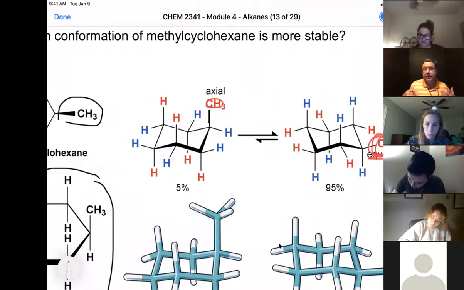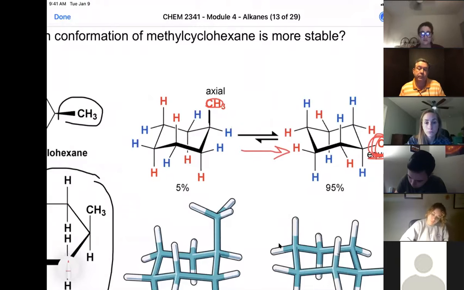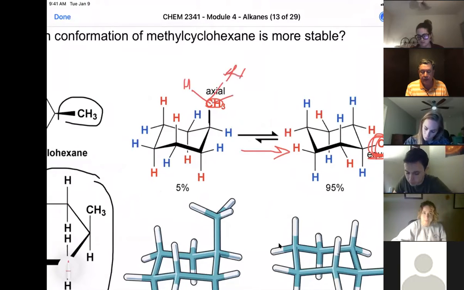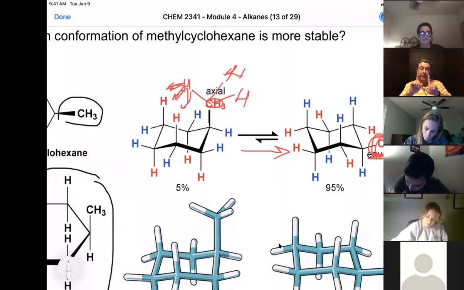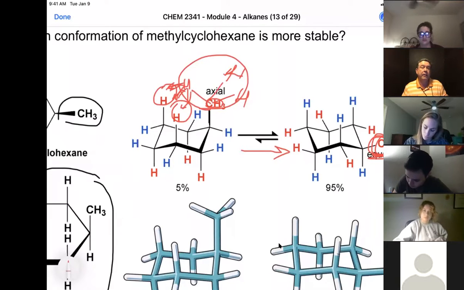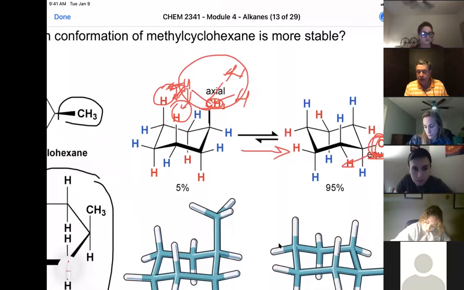So there has to be a reason why this equilibrium is shifted in this direction. If we look at it, this methyl group actually has 3 hydrogens on it, right? And if we draw the hydrogens here, this hydrogen is starting to come in close association with these 2 hydrogens here. Remember, the axial hydrogens are closer together than the equatorial hydrogens, but they all kind of balance out. Now with this big methyl group, imagine it's taking up a lot more space electronically, and it's starting to be repelled by the electron clouds of the 2 hydrogens. So there is a barrier to doing this. Now, when we have it way out here, these hydrogens are much further away from this methyl group, and therefore it's more stable.